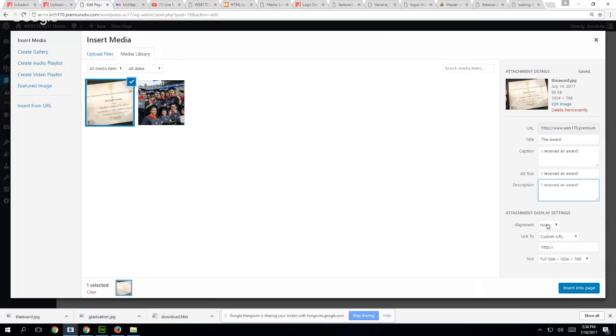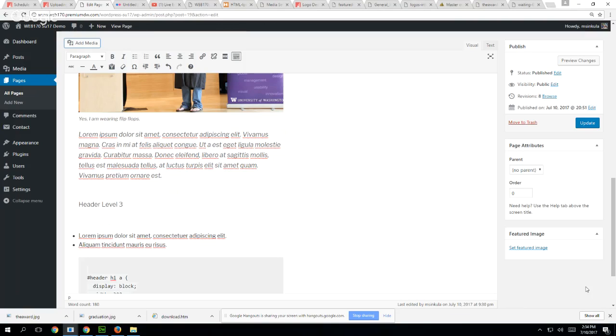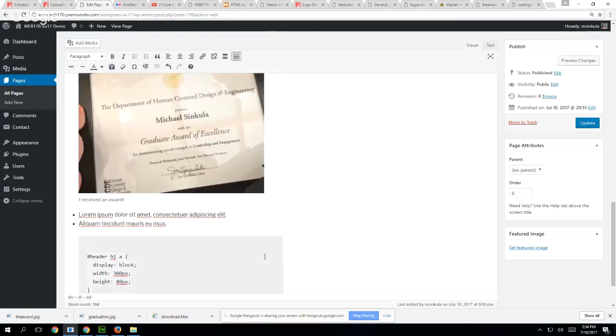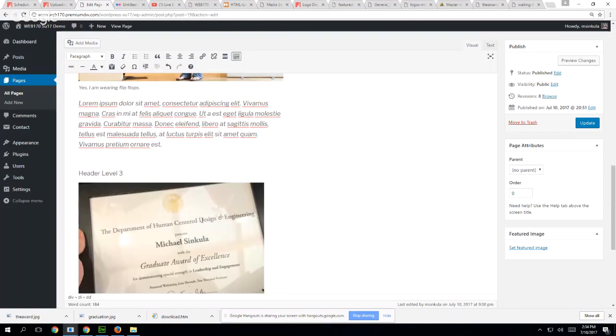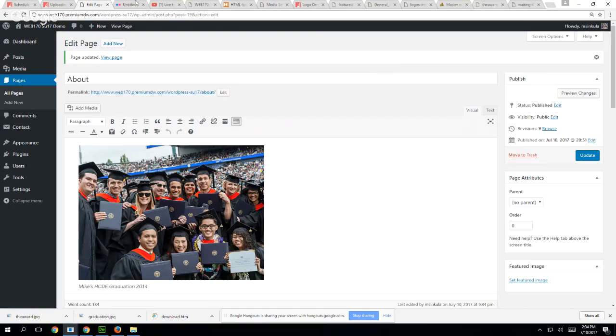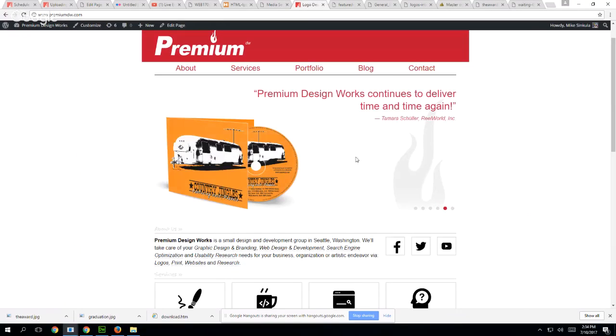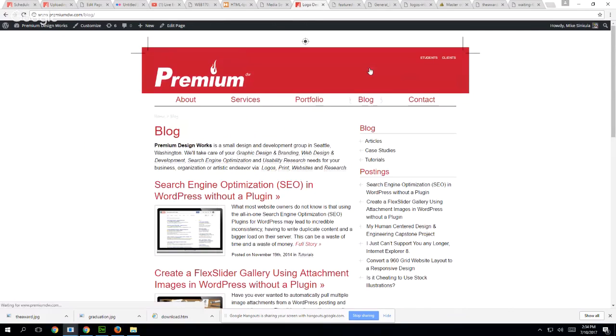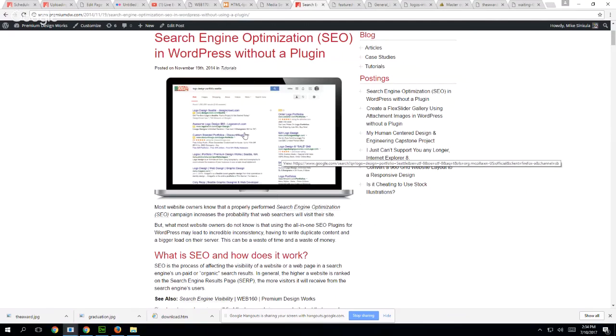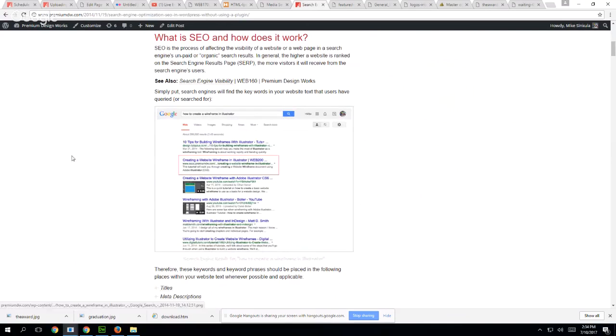Right, align, again, none, size, large size, insert into page. There it is. So this is how, if I'm working on a blog posting, you'll notice that right here, this first image looks a little different than the others, meaning it doesn't have this border and stuff.